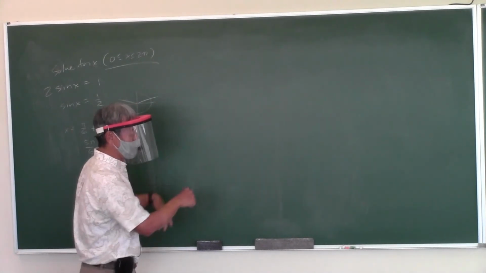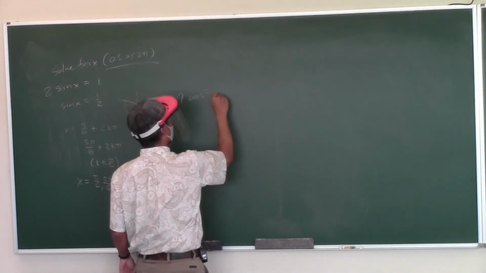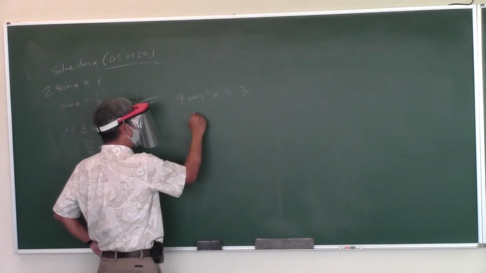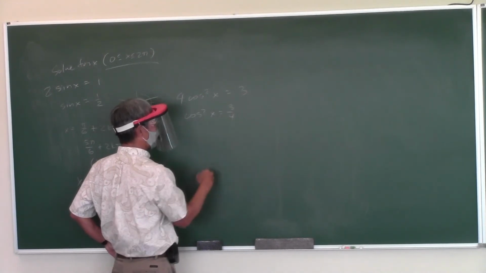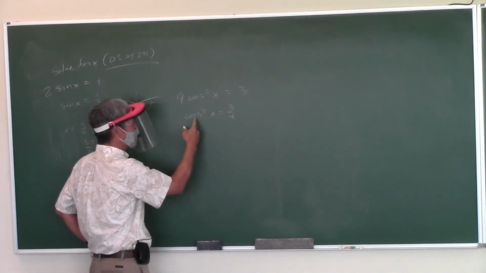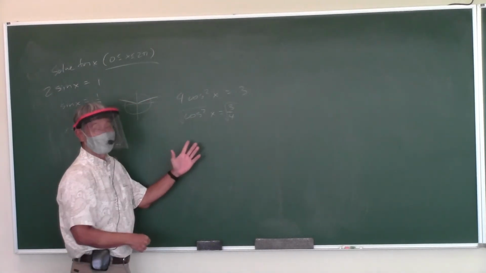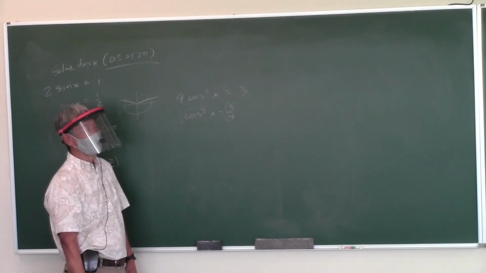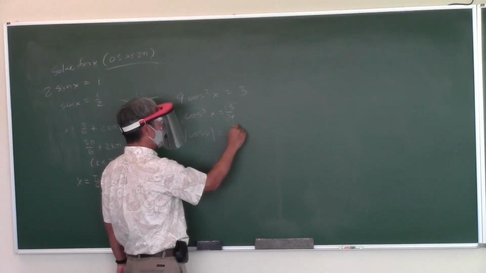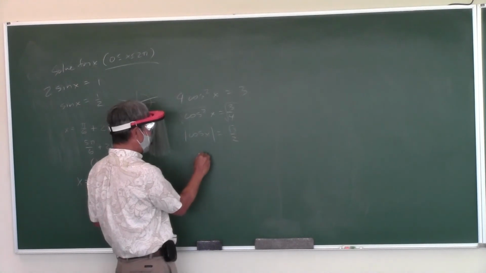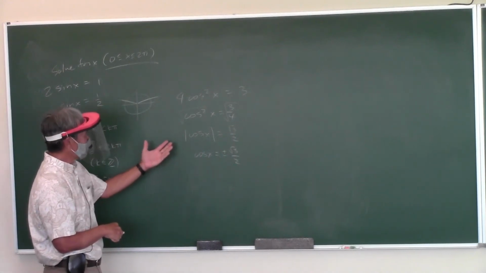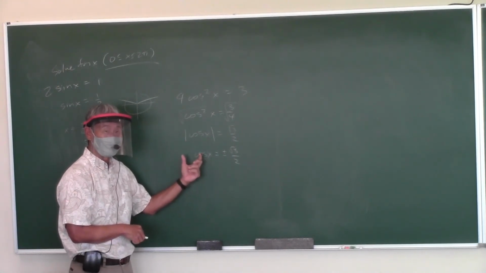Okay, let's make the equations a little harder now. 4 cosine squared x equals 3. How would I solve this one? Divide by 4. And then what? Square root both sides. Let's see if you guys remember anything. What's the square root of x squared? Absolute value. Absolute value of x. Thank you. And what's the square root of 3/4? Root 3 over 2. And of course, this means cosine x is equal to plus or minus root 3 over 2. I keep telling you guys that the plus or minus comes from the absolute value.